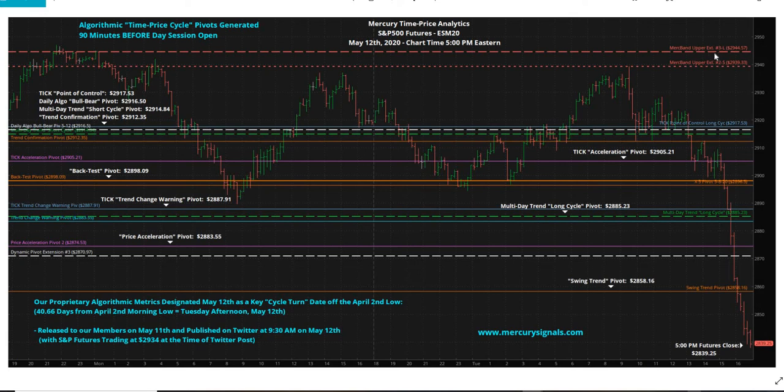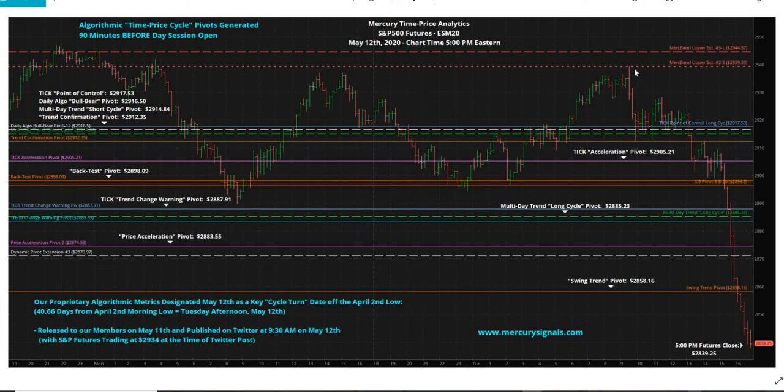So you can see we've got our Mercury band up here at 29.4457, and that demarcated the high of the day. Actually, forgive me, this was the high Monday. This was the high today. And it came right up to 39.33. That was another one of our Mercury bands.